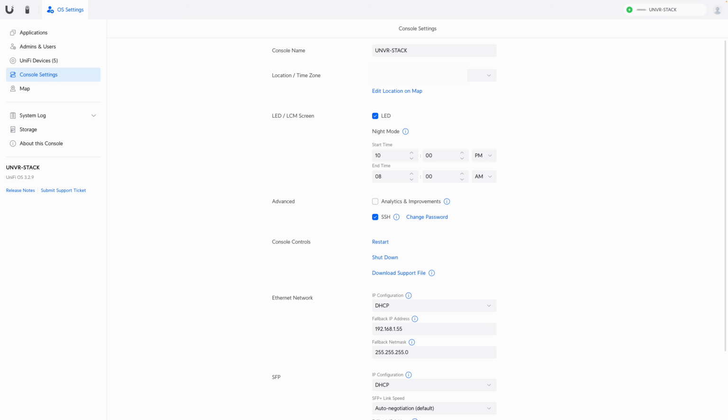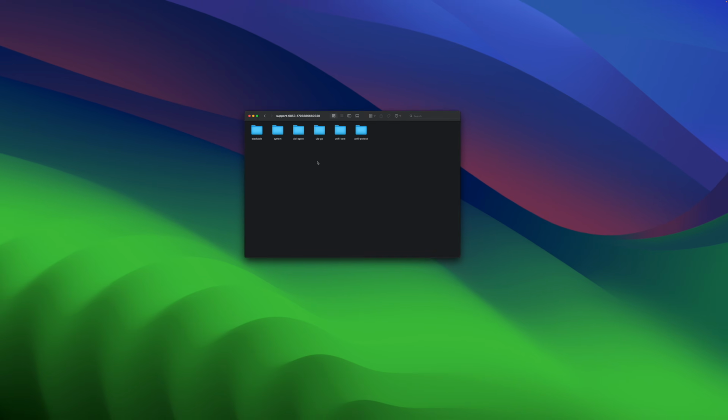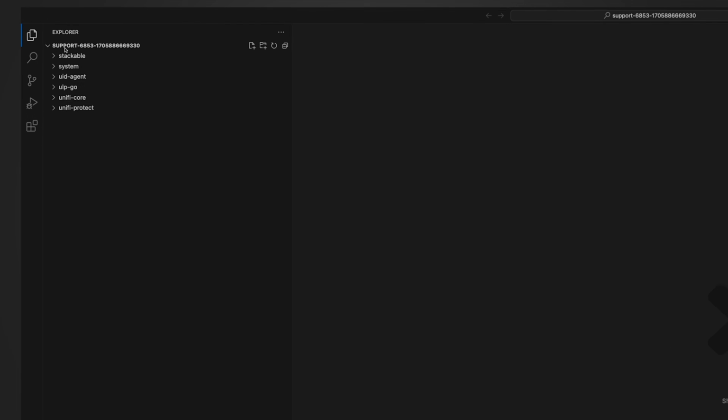Okay, it's downloaded. Let me extract it to a folder. It's a huge file, almost 45 megabytes. Okay, I already extracted. You can use whatever your preferred way, but I like Visual Studio Code because I can open a folder and search, display all the text files in it. So let me launch VS Code. I already opened the extracted folder.